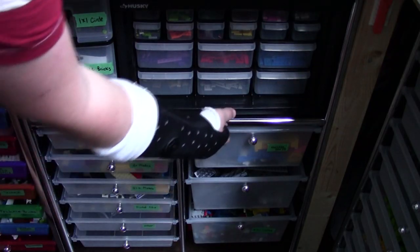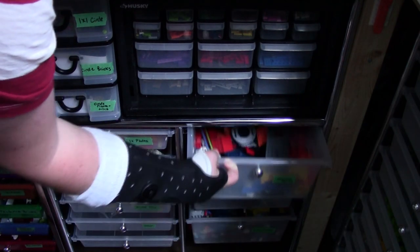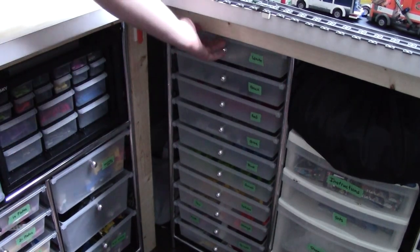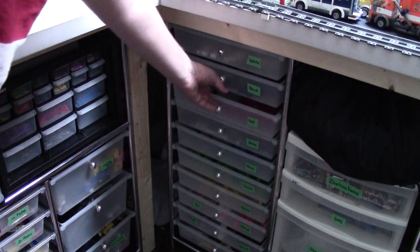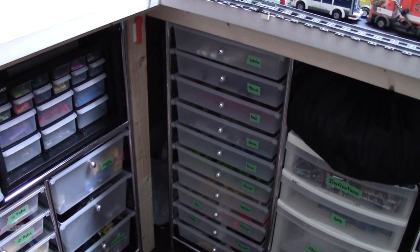At the back I have a storage container to divide tiles I have a larger quantity of. In this section I also have a general vehicle parts section, as well as two drawers of parts that haven't been sorted yet. Under the table is an emergency brick separator glued to the plate, glued to the table — so if I ever need one in a hurry it's right there. This container here is for bricks, with one drawer for each different color.